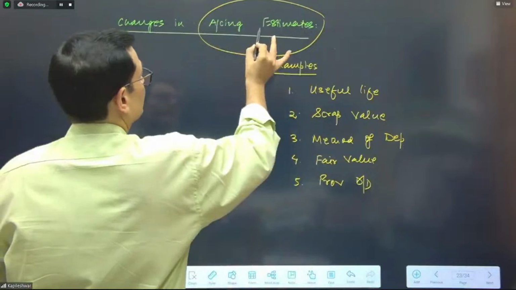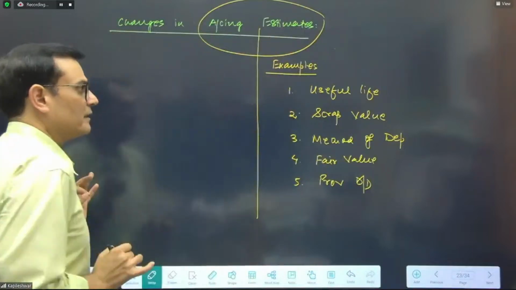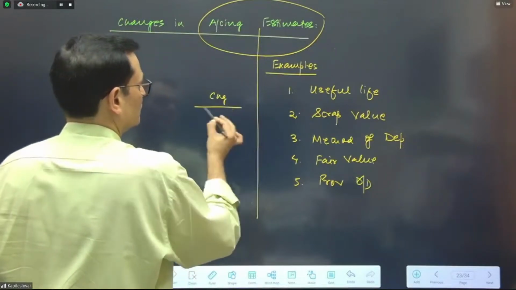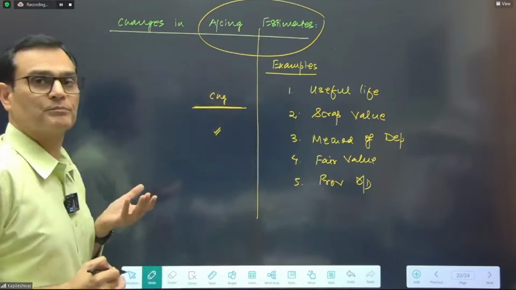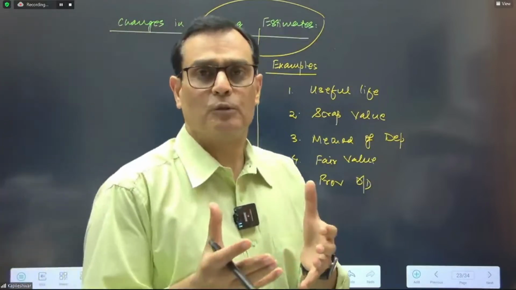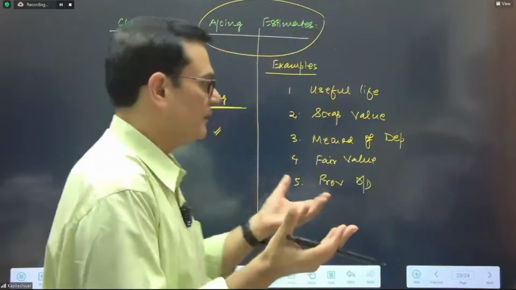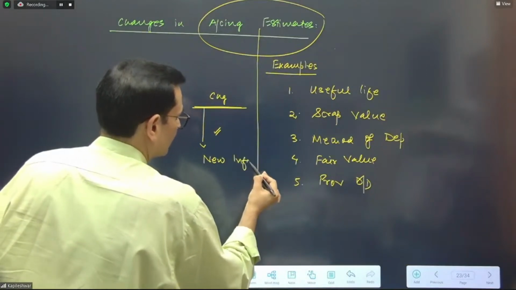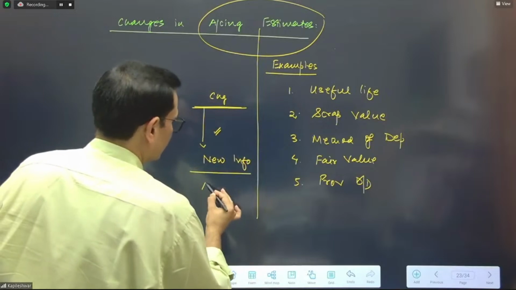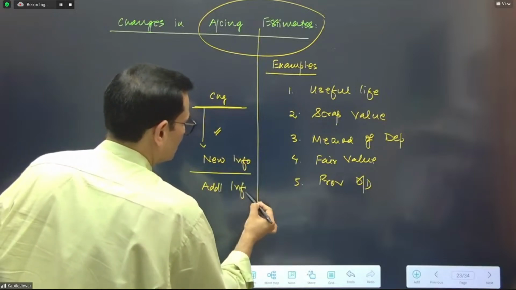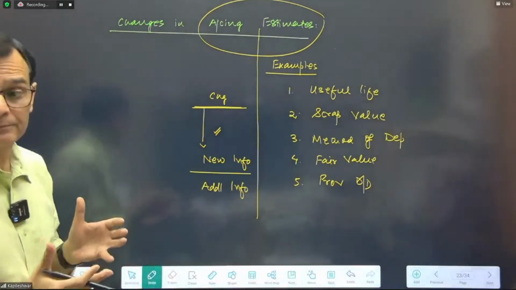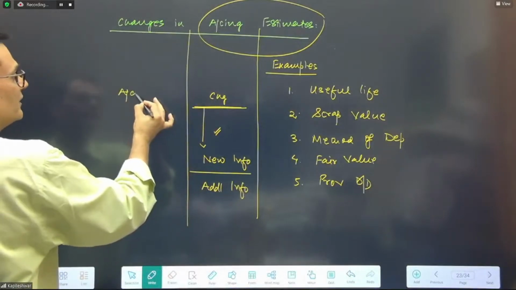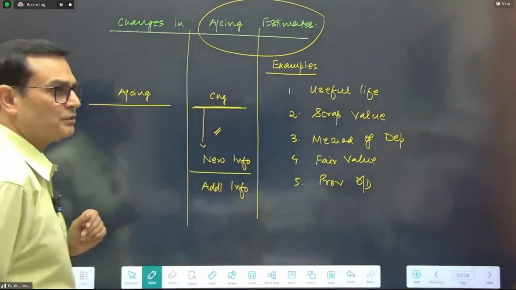Second, if there is a change in estimate, do we change the estimation? Yes. If there is a change, we should definitely incorporate the change, because if new or additional information has come into place, you change the estimation. The change occurs because you get new information, additional information related to what you had. So yes, you should definitely account for the change. And the question arises, how would you account for this change? Prospective.